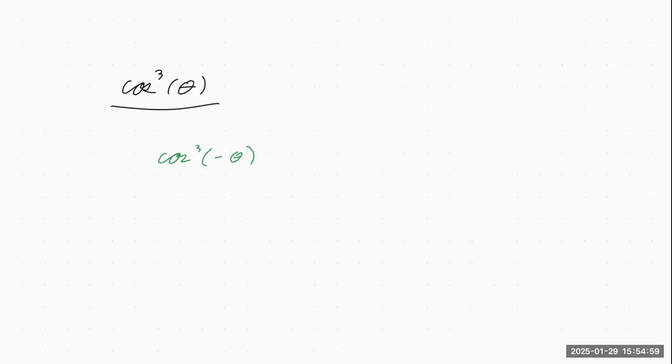All right, so we're looking at this expression cosine cubed of negative theta. Remember, by definition, whenever you have exponents with trig functions, this just means you have the value cosine of negative theta, and we're going to cube that. So we want to somehow turn this into cosine of positive theta cubed. Anytime you have an input of a trig function that's a negative angle like this, you're going to have to use even and odd identities.